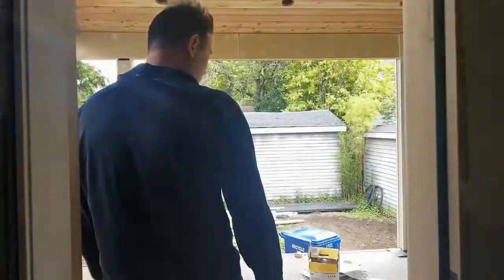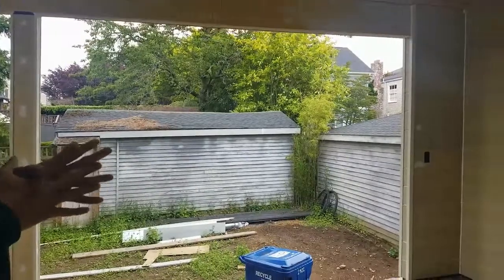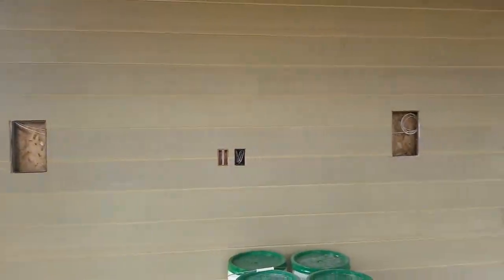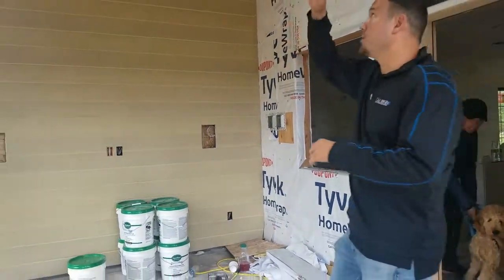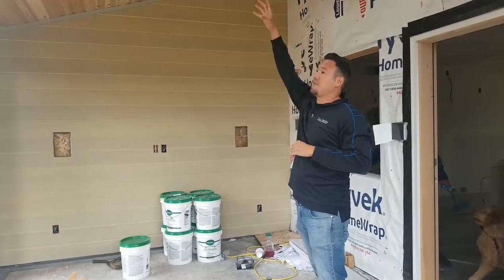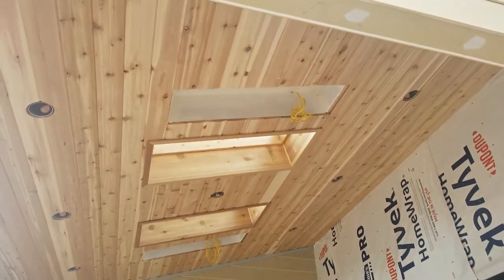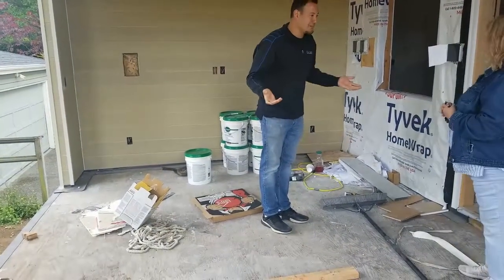The deck was always in the plan, but like an area like this, I've done this in the last few projects. I mean, you can actually entertain and have outdoor living is big in Seattle. So obviously when it gets cold, you're gonna have the heat, we're gonna have a fan. I mean, you literally can entertain out here 12 months out of the year, as opposed to most outdoor spaces or outdoor decks. It's probably 2 months out of the year.